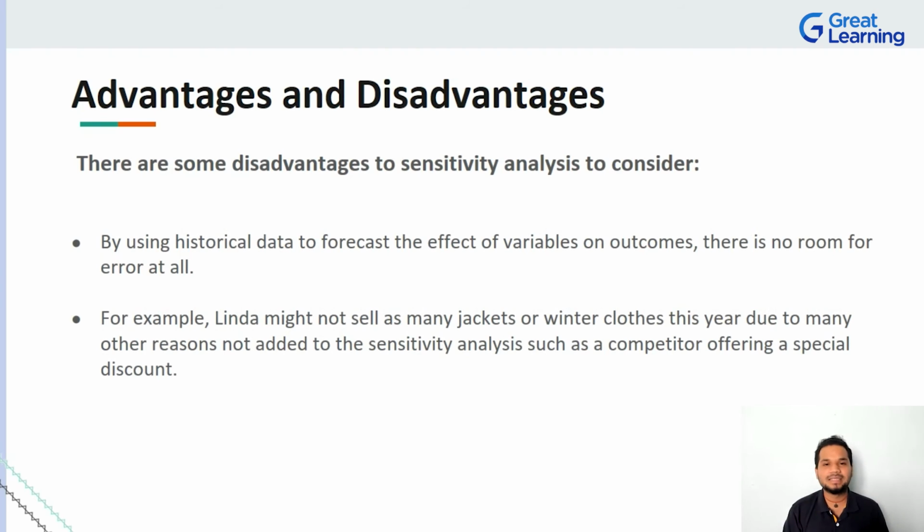But it's not always bells and whistles. There are certain disadvantages you also have to know about. In fact, one important thing is that whenever you're trying to predict something in the future, you're using historical data, right? You are not actually predicting the future. You're just saying, hey, I have all the data to show that this might happen. You might attach a probability to it. You might say there's an 80% chance that this might happen, but rarely do we ever say there's a 100% chance of something happening, right? So in many cases where there is no room for any sort of error, historical data, no matter what level of analysis you do, it is very difficult to put a direct point and say this variable might have a say in that, right?